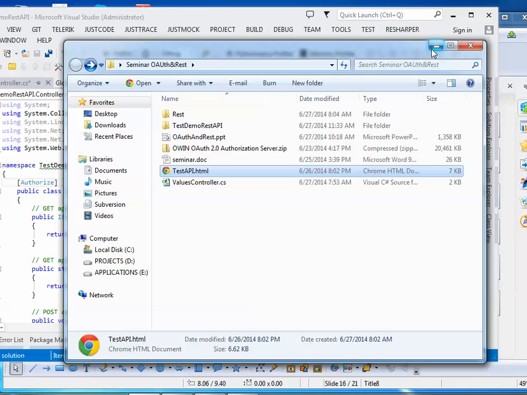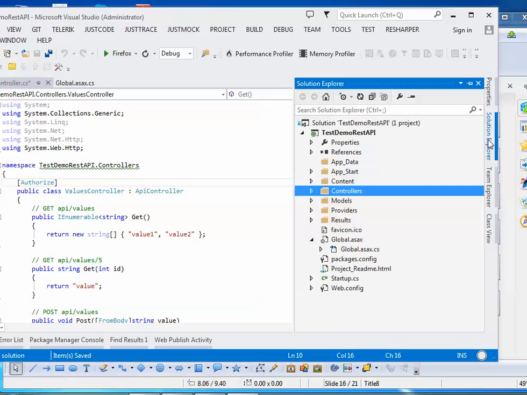I already created one page to test this API. We will include this one here.